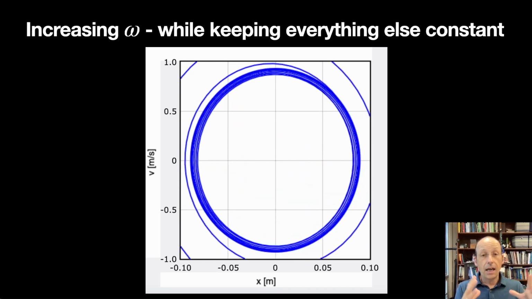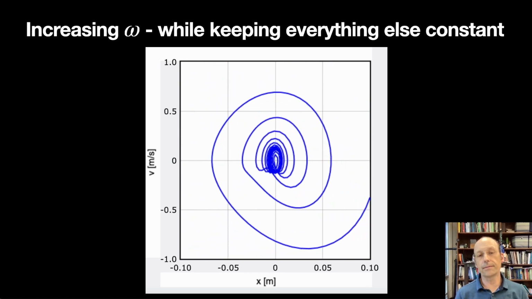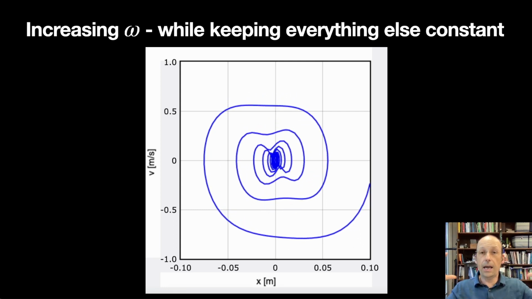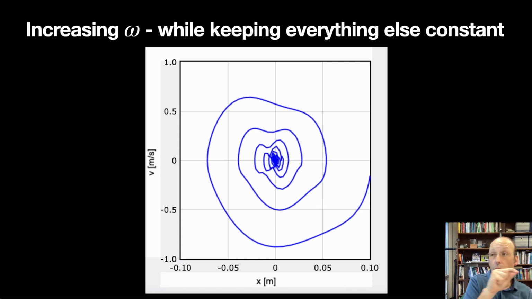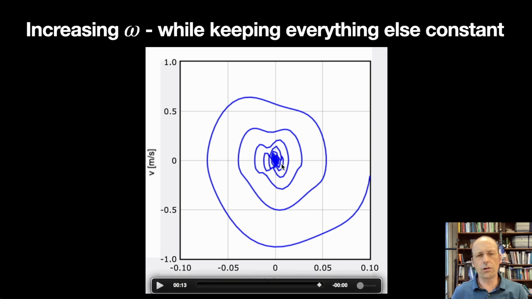As you can see, I should pause it. It's actually a pretty good animation, but you did notice that the amplitude of oscillation, the phase space it took up, got really big at one point and then decreased. So this is going from a driving frequency omega of 0, which would just be a damped harmonic oscillator, to some magic point where it got really big, and then back here it dies down. As the frequency gets really high, it gets kind of weird. Imagine that I had a mass on a spring and I'm shaking one end back super fast, the mass isn't really even going to do anything. Okay, let's play that one more time.